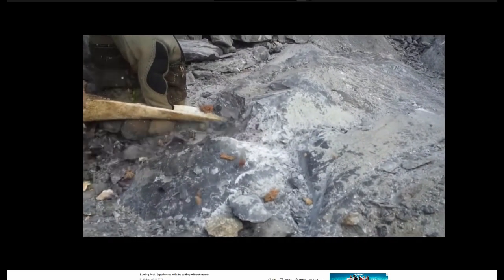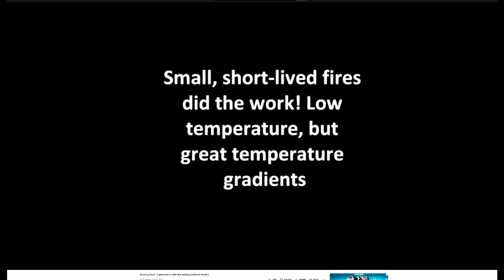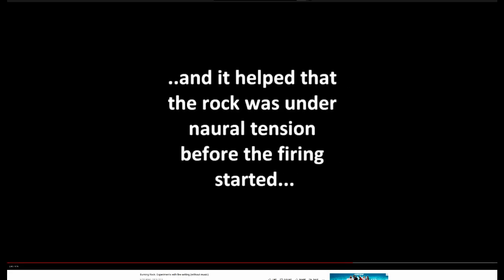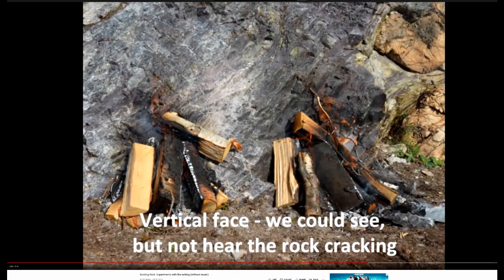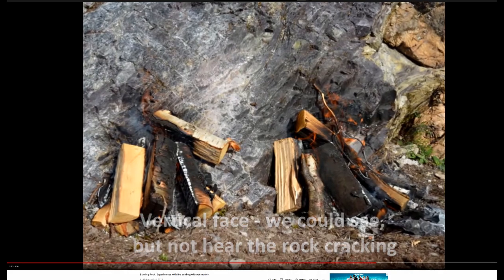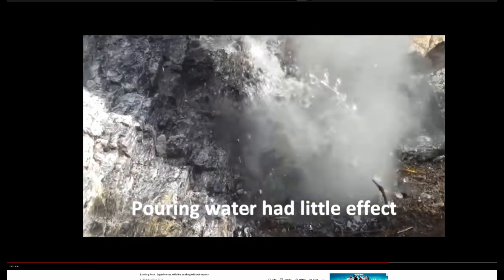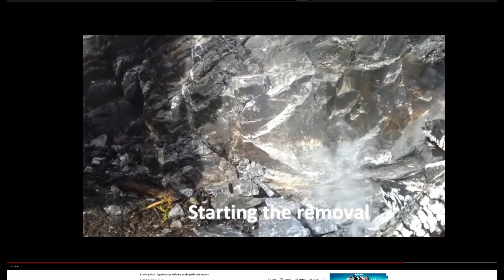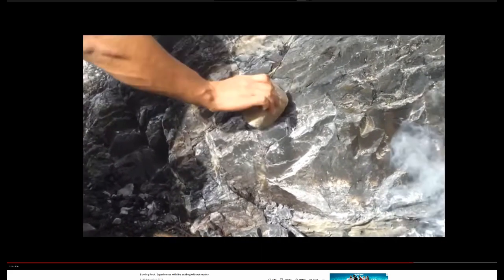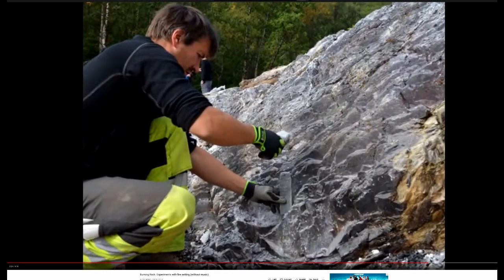One of the reasons they didn't like building with granite — in the 1800s when building stone structures — is that sandstone and limestone are more resistant to fire. If you build a cathedral or public building out of pure granite and there's a fire inside, a small fire burning for a short time will absolutely destroy the building. The structural integrity is just gone. That's why the Egyptians mainly used sandstone and limestone, with granite for casings.